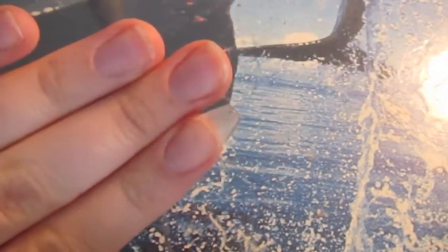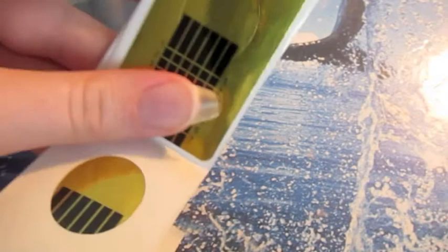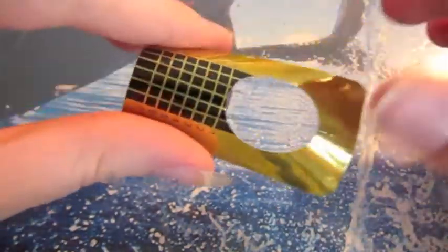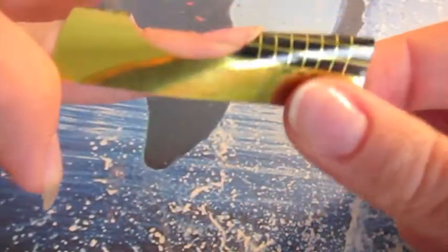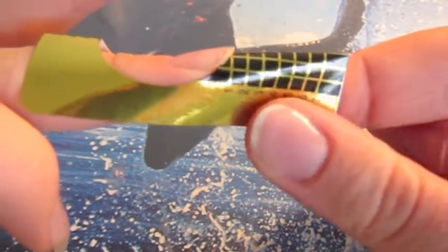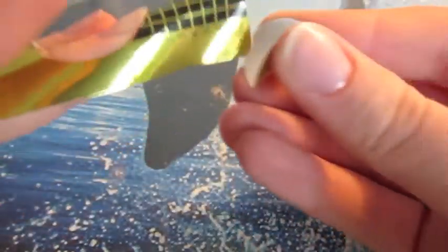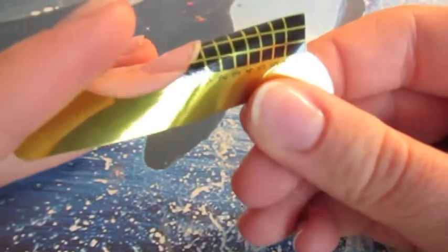Okay, so I've done one or two nails already, and I'm going to show you when I do the third nail. I start out with these molds or forms, or whatever you call them. I take one and shape it a little bit, and then I place it on my nail. Make sure it fits. Then I take this thing and fold it and put it under, so that it doesn't slip up, because sometimes it does.